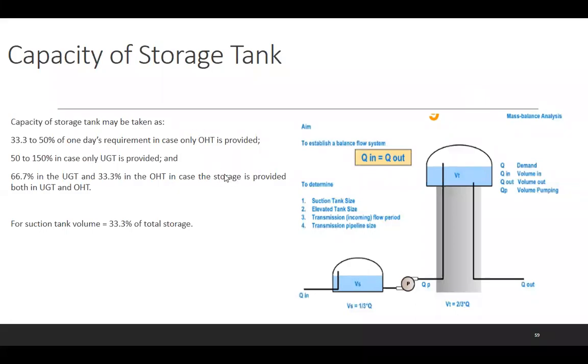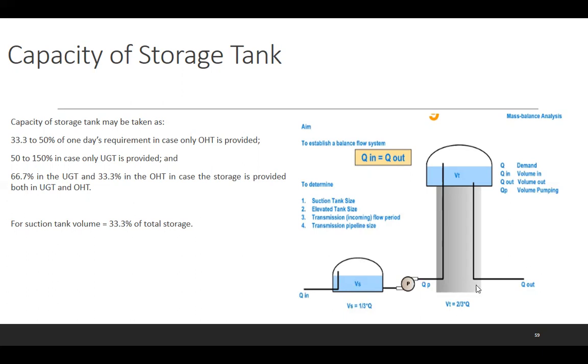Ito ang rule, pero hindi naman ito ang susundin natin. Kasi yung iba, siyempre, susundin nila yung one day capacity, pag overhead tank, so lahat doon ilalagay. Normally, pag overhead tank, i-require na sila ng suction tank. Kahit meron ka sa rooftop, meron ka per sa baba for the purpose of suction tank capacity. So the capacity is one-third of total storage.